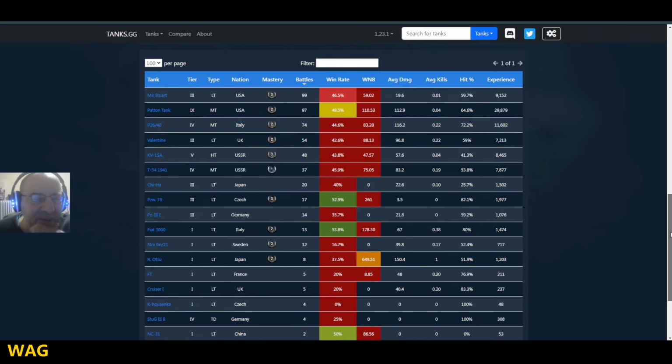Regarding the KV-1SA, he's played 48 battles. I am suspecting that at least 75% of those battles were used for game rigging. Otherwise, how could you have a 43.8% win rate? Total shit. With an average damage of 57.6.